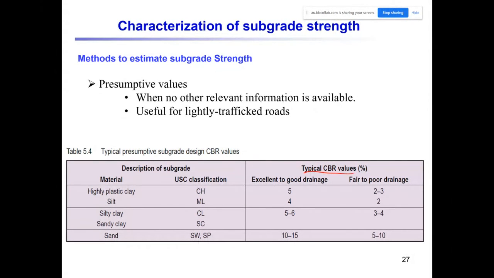Again, you can see that the CBR value depends on the type of the drainage condition you can provide for that road. If you can provide excellent drainage and you can exclude water from soil, Austroads allows you to use higher values for CBR. For example, for highly plastic clay, the value suggested by Austroads is 5. But if the drainage conditions is poor, then the value you need to consider will significantly reduce to 2 and 3. But remember, this is only for the case that you're dealing with a minor project for lightly trafficked roads.